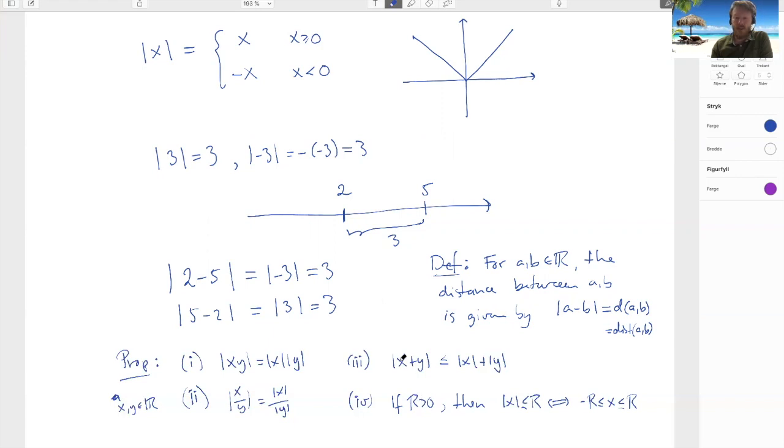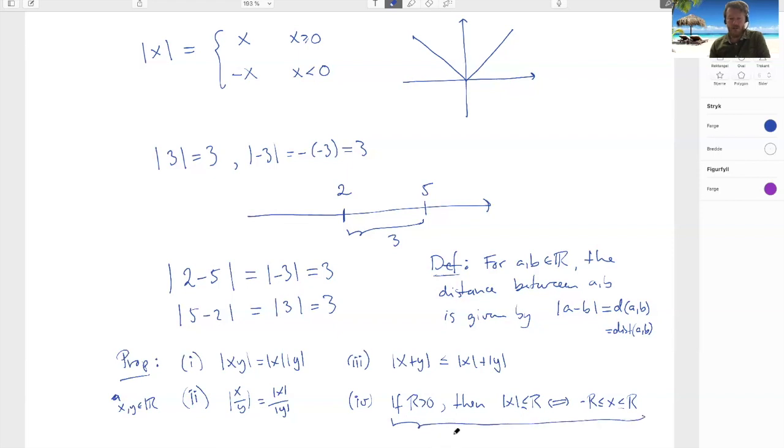So here I take numbers x and y, and then I wonder how far I've gotten from the origin. And I've gotten less far than if I first walk a distance x and then add a distance y. So to understand this, you should really think about this in terms of lengths. And here also length. So maybe let's do this one a bit more explicitly.